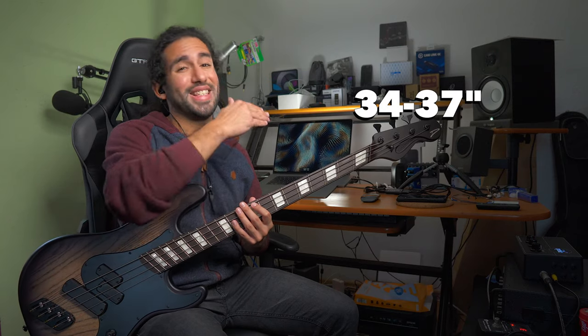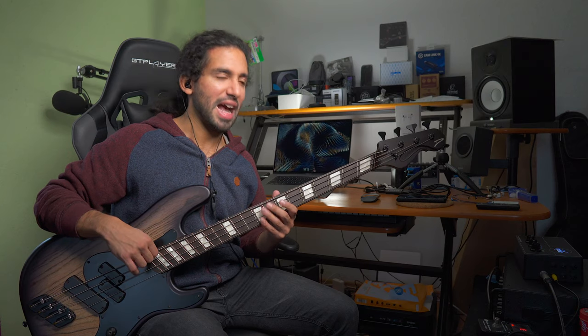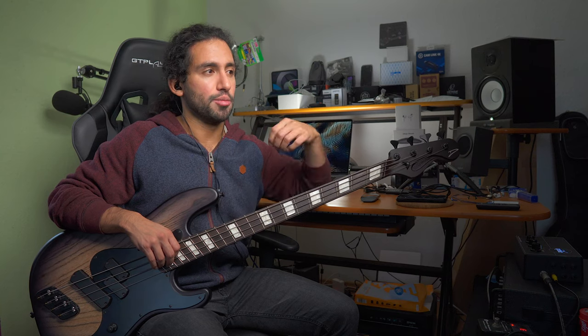One of the biggest benefits is the tension, and you definitely get the most rewards with a five-string bass. Dingwall has gotten very popular with their ultra long scale length of 34 to 37 inches, giving the B string a lot more definition. Dingwall uses a 127 gauge for the B string and a 98 for the E string — which in that case is 36 inches. With a longer scale length, you don't need as thick a string for the right tension, and because you're using a smaller diameter string, it's easier to play and you get more harmonics.